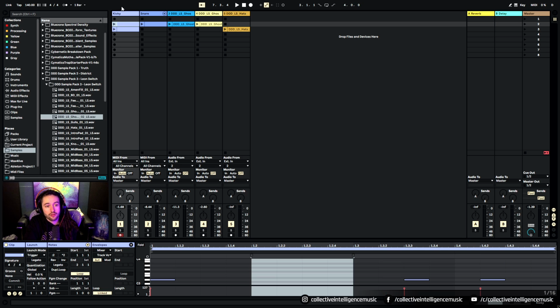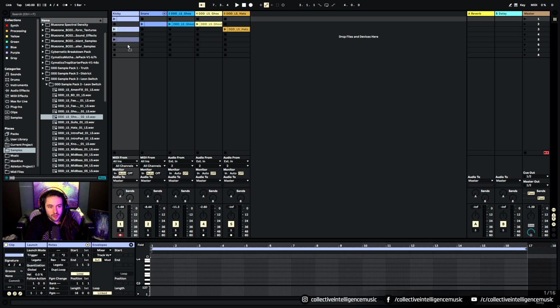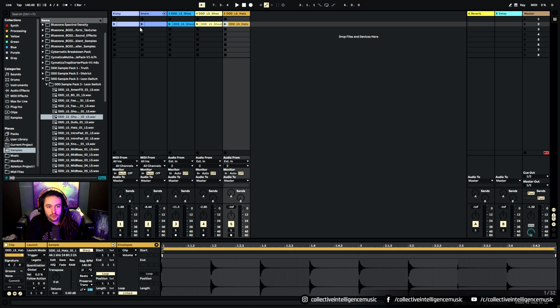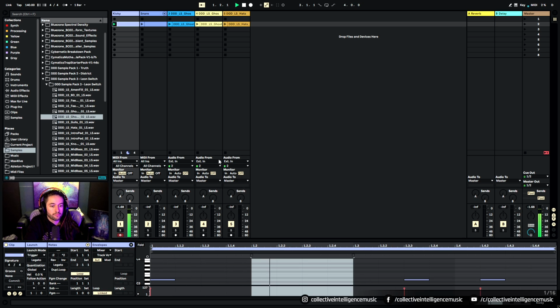We can grab an instrument and chuck it on top of that channel so that those MIDI notes will make the instrument make sound. Straightforward. And we can move the clips around by just clicking and dragging them. We can delete them by pressing delete. And we can play them by pressing the play button. All right. And I can stop it by pressing the stop button down here. That's going to stop anything playing on that channel. Or I can press the stop over here, which stops everything playing.